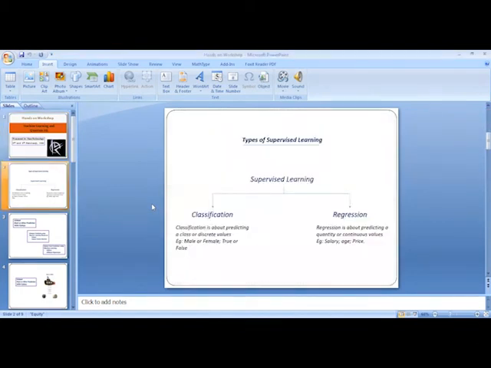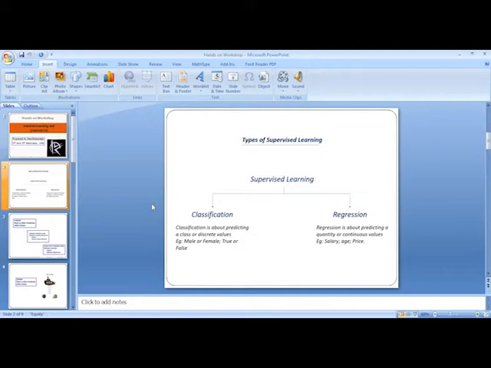So we will concentrate on mostly supervised learning for now, because we know that we have three types of learning: supervised, unsupervised, and reinforcement. Today we will see some examples of supervised learning, some models, how to train a model, and how to predict results using different classes of machine learning algorithms.